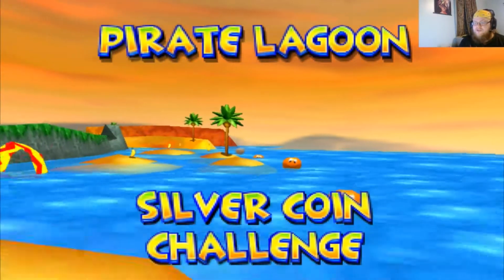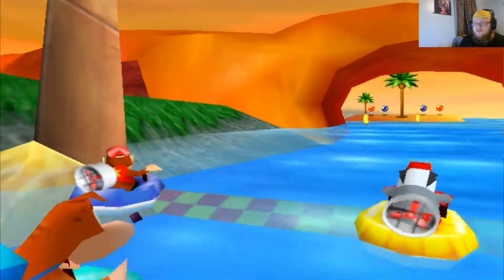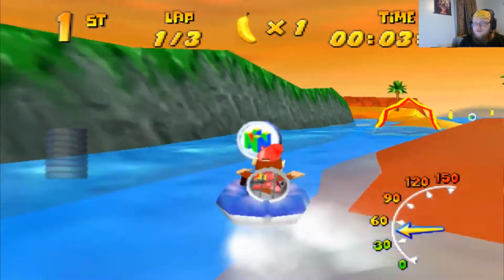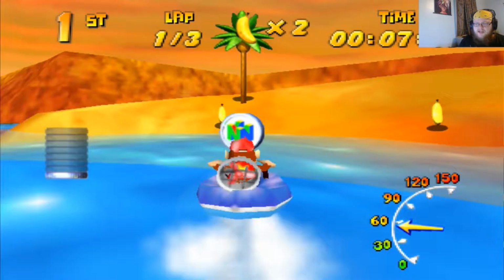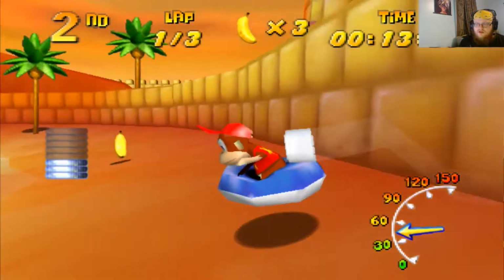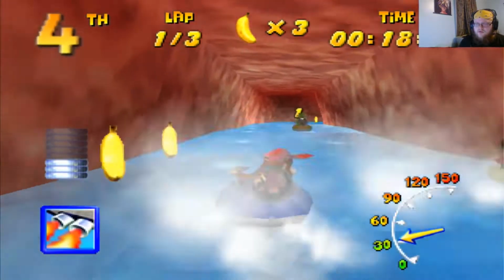Oh boy, it's this stage. On the one with the pumpkins. Now there's a coin directly behind us. Nice, we have a little boost there. One coin. Oh, we missed that one coin there, but that's okay. Oh yeah, we can jump. The jumping is a big deal with the hovercraft, it seems.